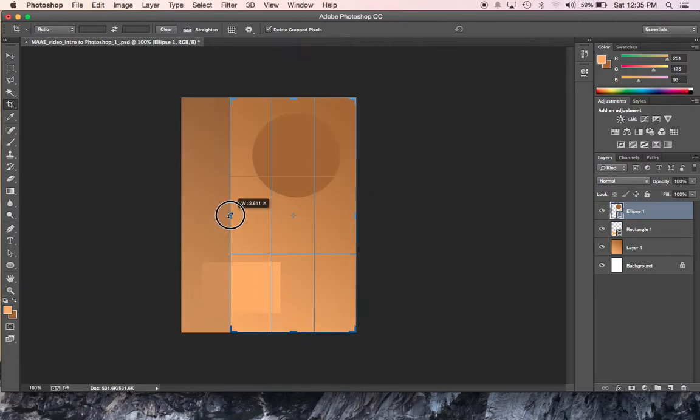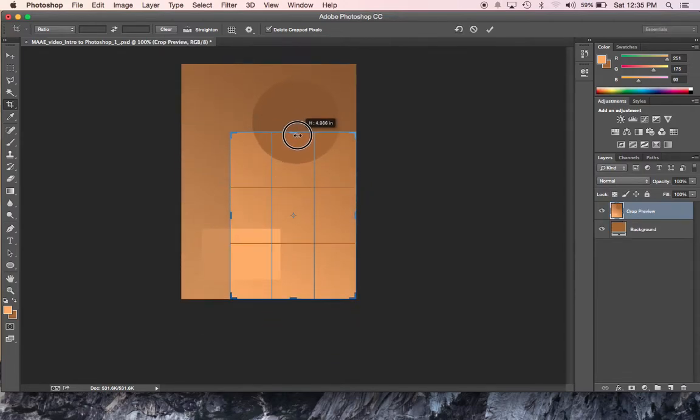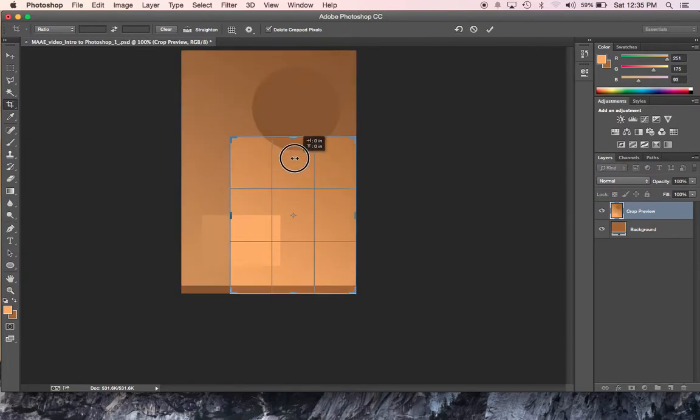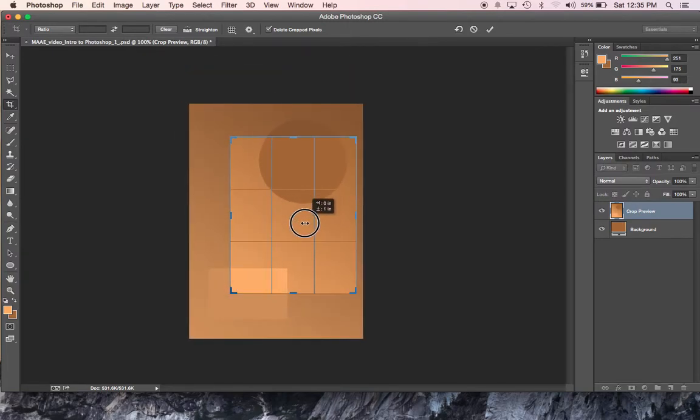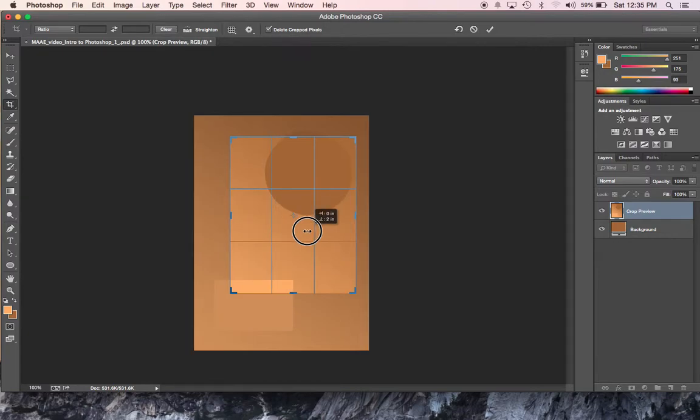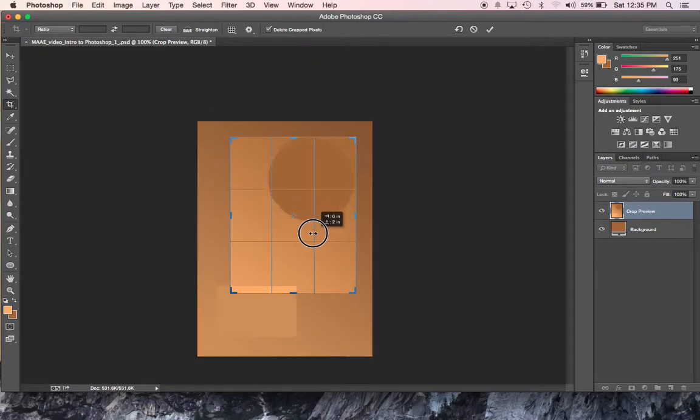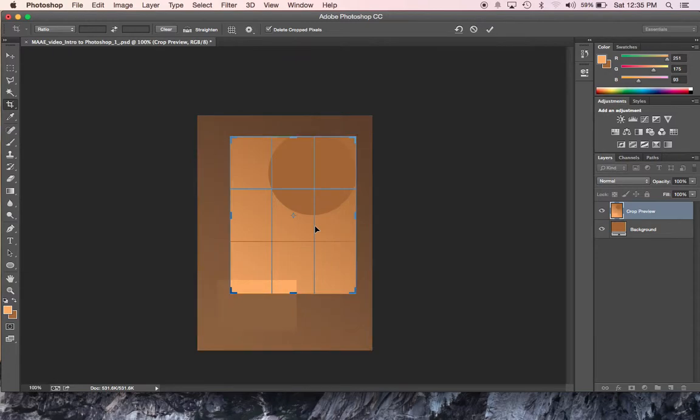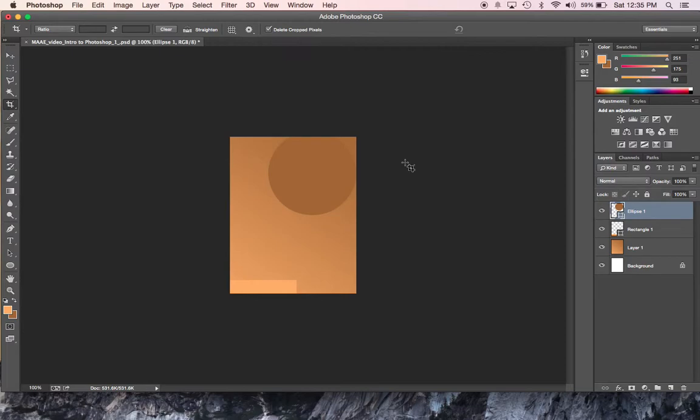Now this, when I click on it, is going to give me that rule of thirds grid. We kind of like that, don't we? We can move this around and say, you know what? I want something right on that rule of thirds there. There we go. Maybe that's an interesting composition. Maybe not. We're talking about proportion. We're talking about the weight of that shape in that top corner. I'm going to hit enter. Different. Totally different.